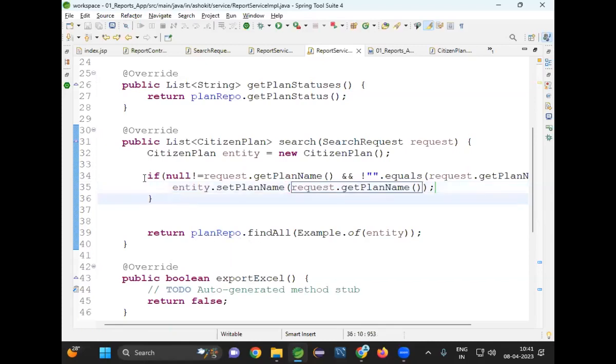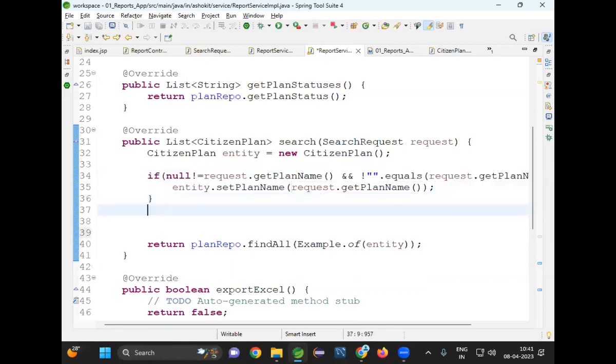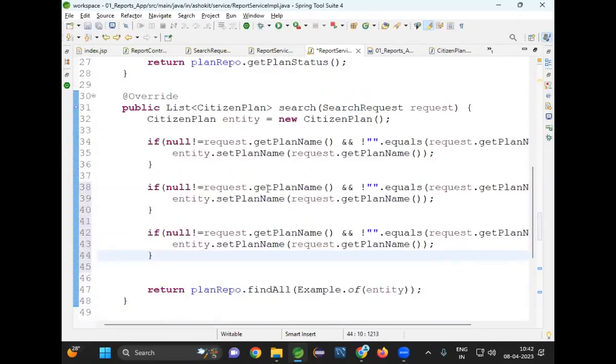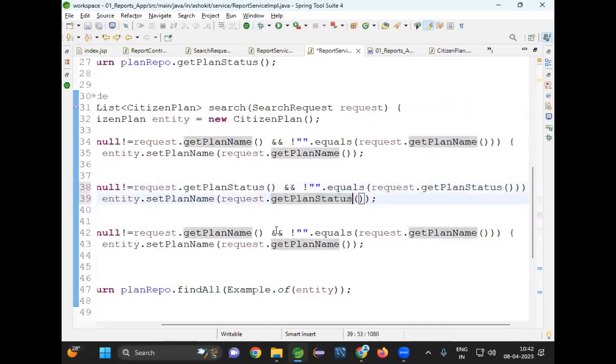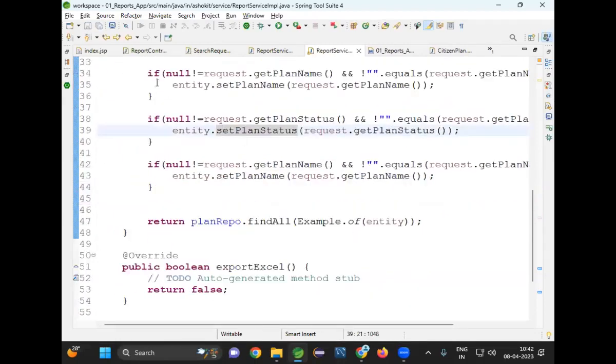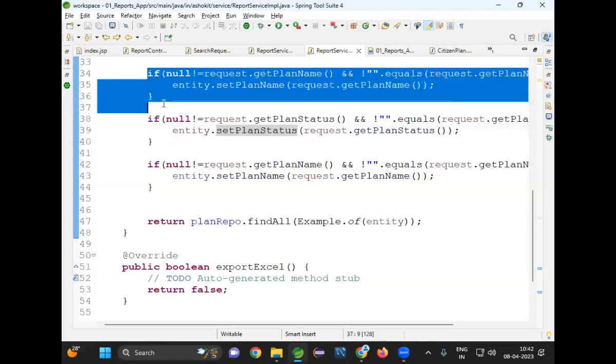Next one. Similarly, I need to do the same thing for plan status, same thing for gender. If request.getPlanStatus() is not equal to null and not equal to empty, then set the plan status. Got it? Yes. If plan name is not null and not empty, then only I want to set that.